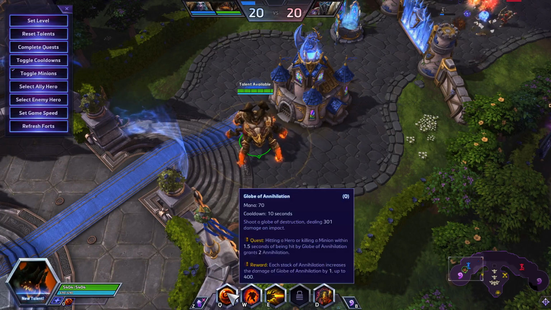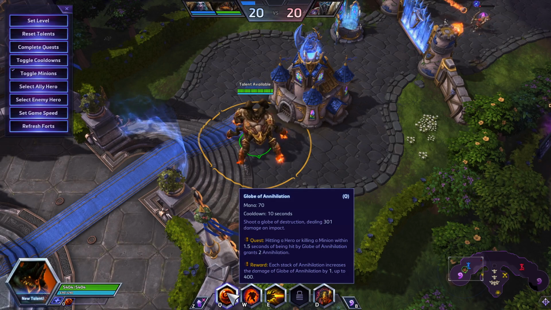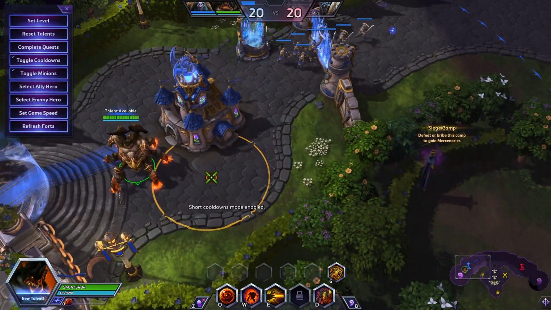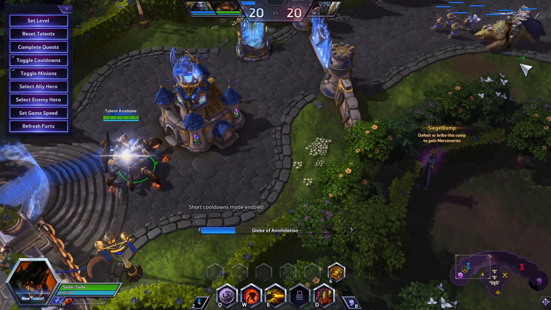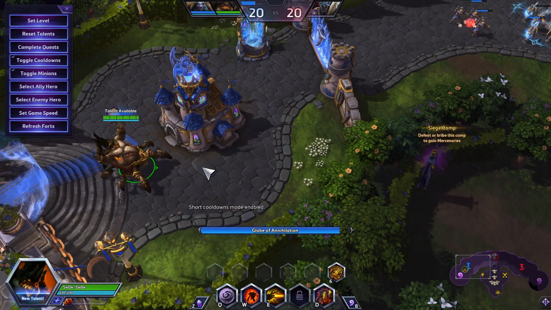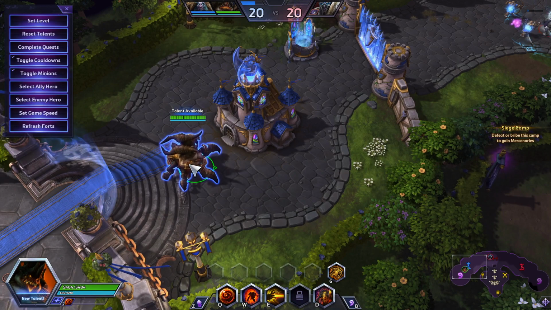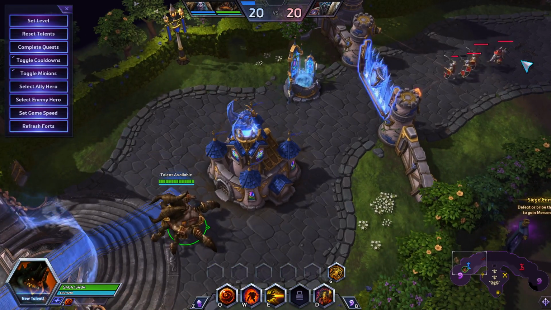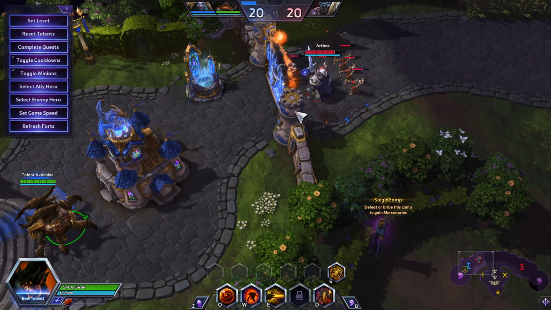The first ability that he has is called Globe of Annihilation. You can fire off a globe that takes a little while to travel. Now, it will land faster the closer you are to the target. So if I fire it off over here, it takes 1, 2, 3 seconds to land, but if I fire it off here, it takes less than 1 second to land. So naturally, it's going to be easier to land the closer you are to the target, but it is an ability with a significant range that you can use to pick off enemy heroes or potentially do some damage to a wave.